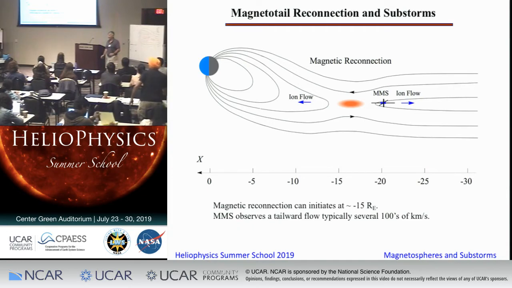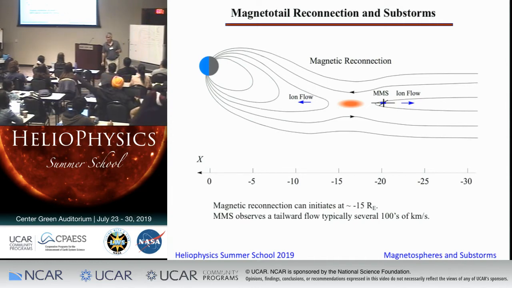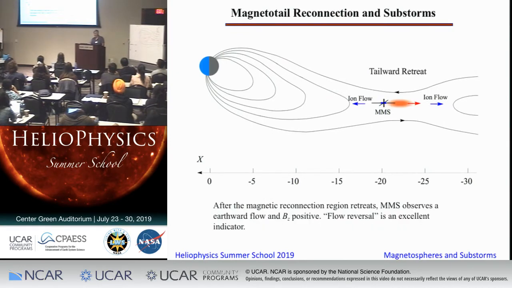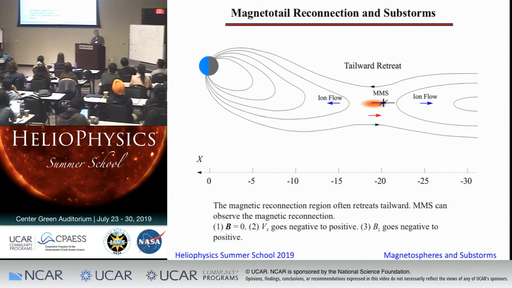Now remember the time scale: MMS moves at around half a kilometer a second out there. It is just not moving. When you have an orbiting satellite in a highly eccentric orbit like that, it slows way down at the apogee. It almost comes to a stop and then zips around the Earth. So the four satellites just sit there for long periods of time, almost 12 hours, and then we do an orbit every 3 days. But for most of that orbit, we are just sitting way down tail. The four satellites are so close together you couldn't see a separation on this scale. So we wait for the reconnection to go by us. We wait for that moment right there. You see what I'm saying? Right when it goes right through our satellites.